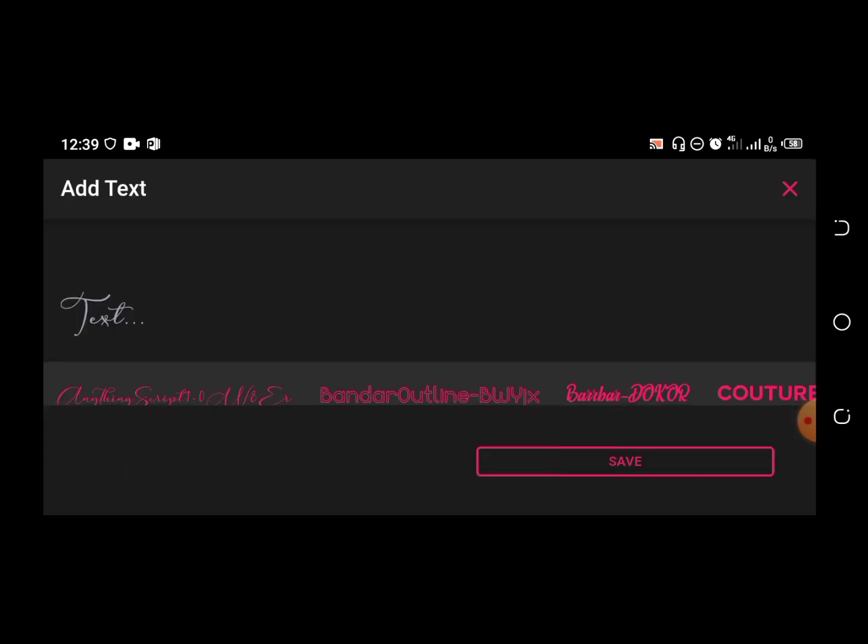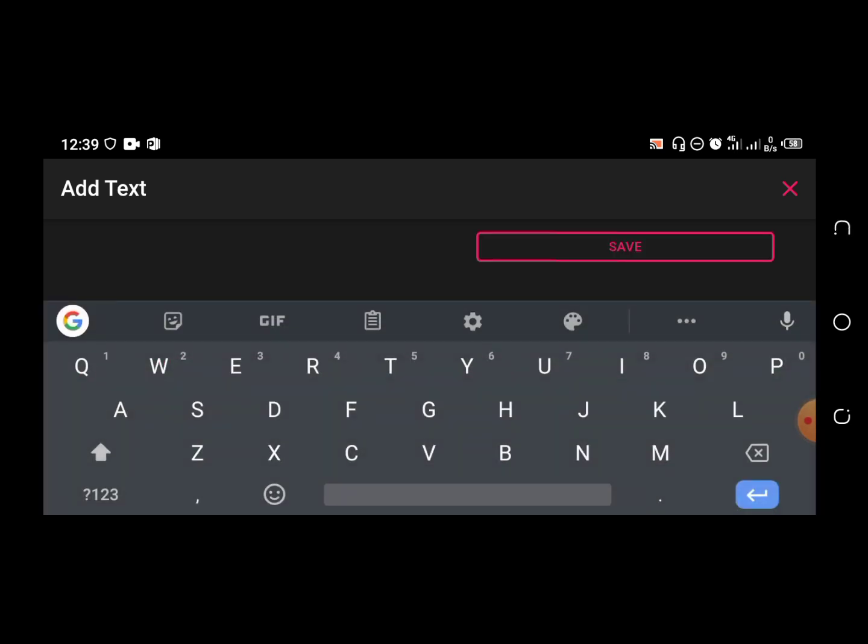Now the next is the text tool. Text tool is for writing text. The moment you hit on it, it opens up the tab for you to type in your text. So let's say, logo. Then we save it.